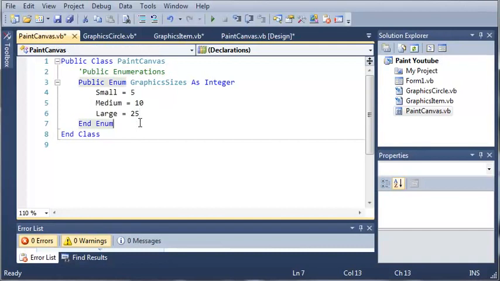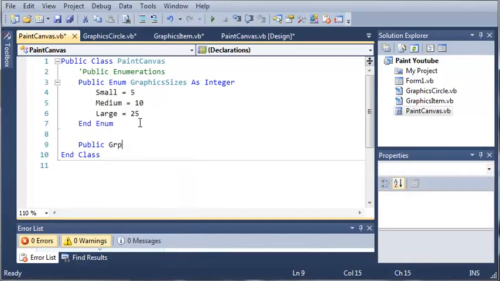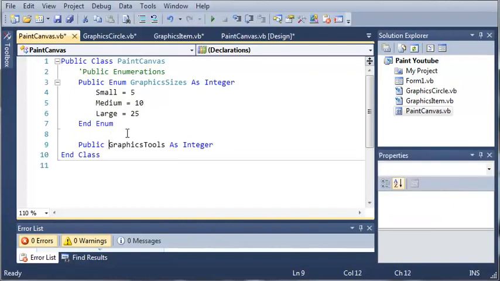So we've got our GraphicsSizes enumeration, and let's create one more enumeration. This one is GraphicsTools, of type Integer, and we can't forget to put Enum right here. So Public Enum GraphicsTools As Integer.